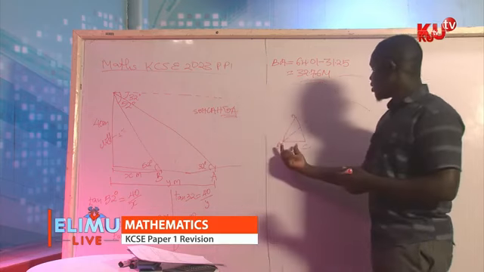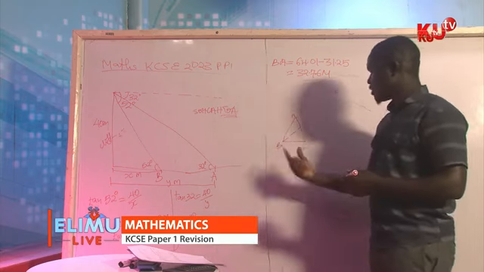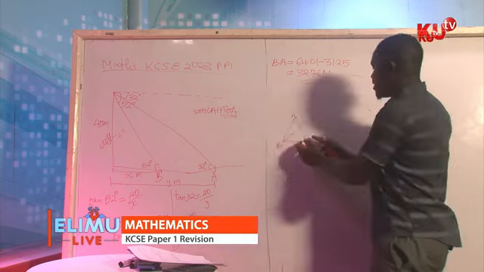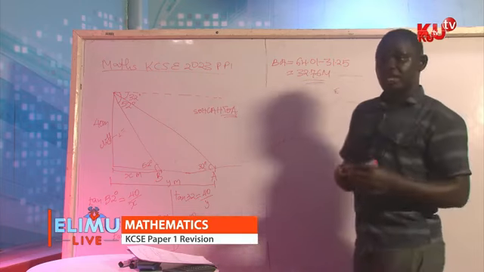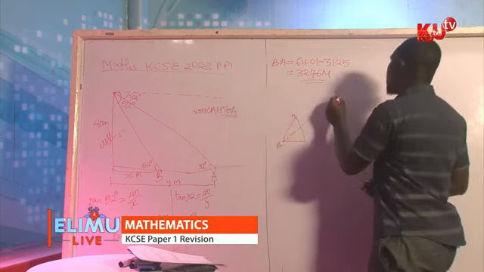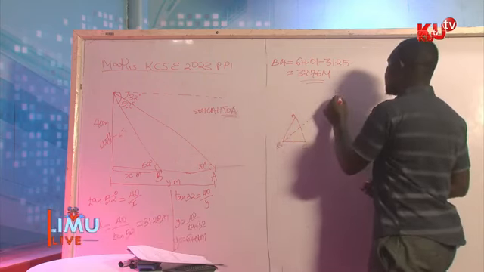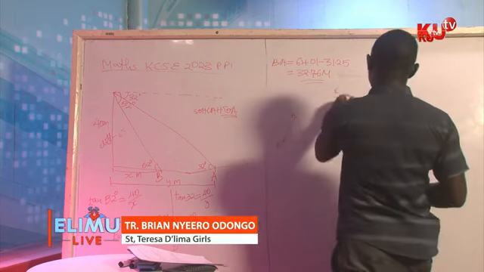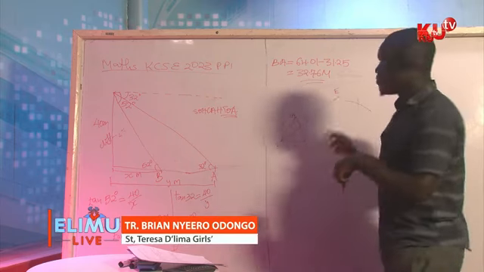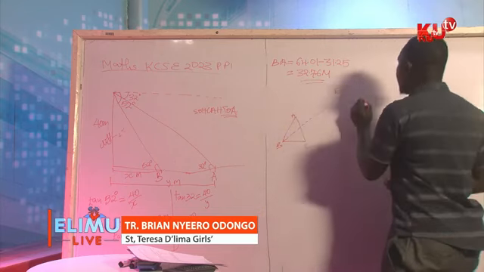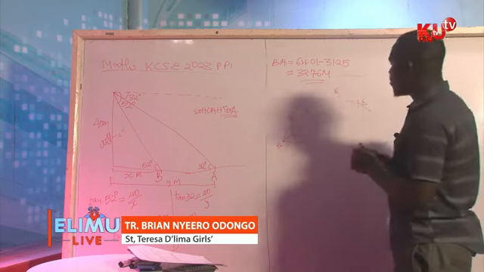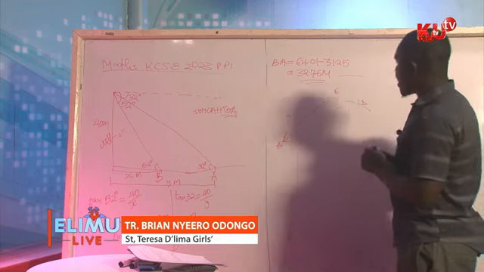Then after that, we also need to consider this distance BC. With this distance BC, you measure using your pair of compasses. Then, after you measure that distance, you place your compass at point E here, then make an arc. Where those two arcs are cutting each other will be point D. That will be your point D.